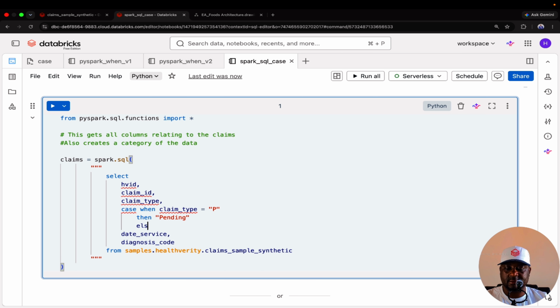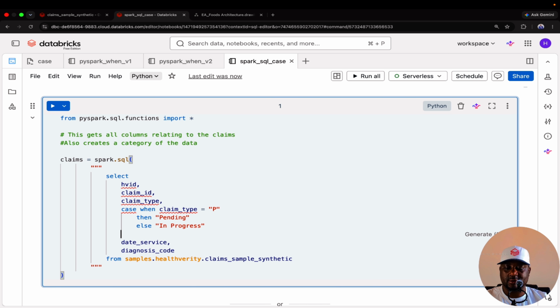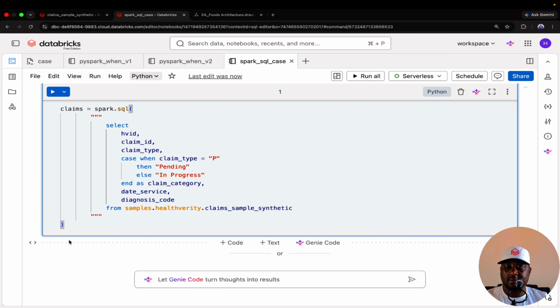Else give us in progress. So you end your case when, you end it as claim category, comma, this way.